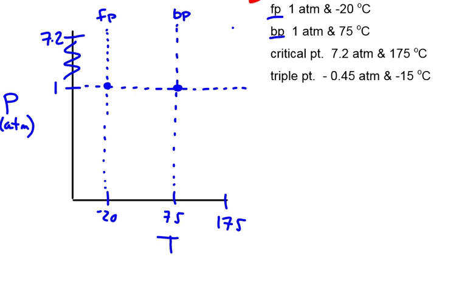So that's going to be right here. And notice I'm just plotting them all. If you watch the other one as well, you're going to see it's really similar. And then lastly, triple point. Just find the spots. So this is one, negative 15. So if this is 1, oops, that's not a negative. Sorry. So it's like half of this.